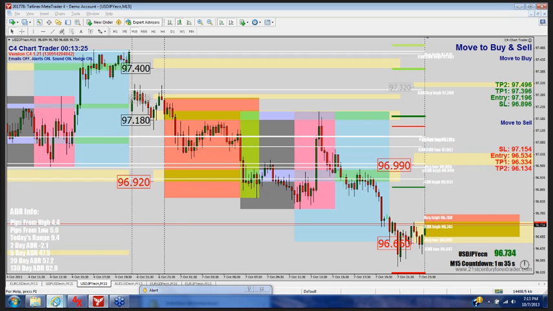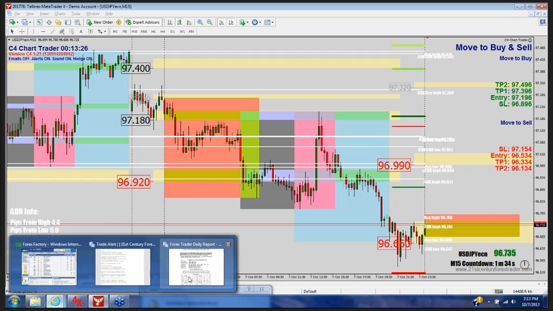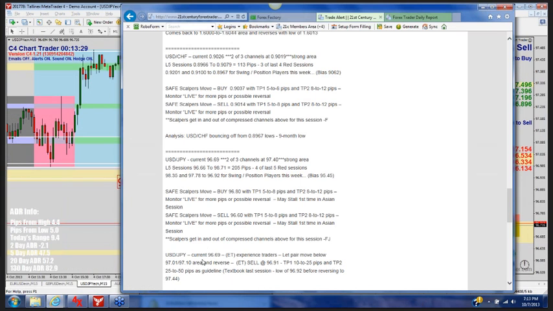Our experienced trade is telling us that we need to let this move to 97.01 or 97.10, and then sell 96.91 with a take profit 1 of 10 to 25, take profit 2 of 25 to 50.